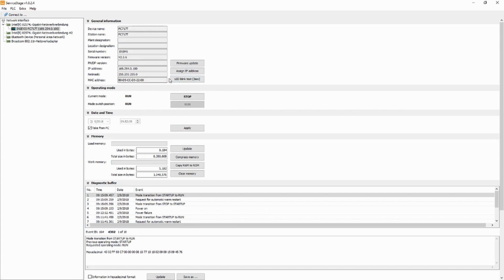This is especially useful if you have multiple devices of the same kind lying around, and you're not completely sure to which you have connected yourself now. So with the LED blink test, an LED on the back side will flash, and you see which device it is. You can change the operating mode and view the operating mode. You can update the date and time from your PC to the PLC.